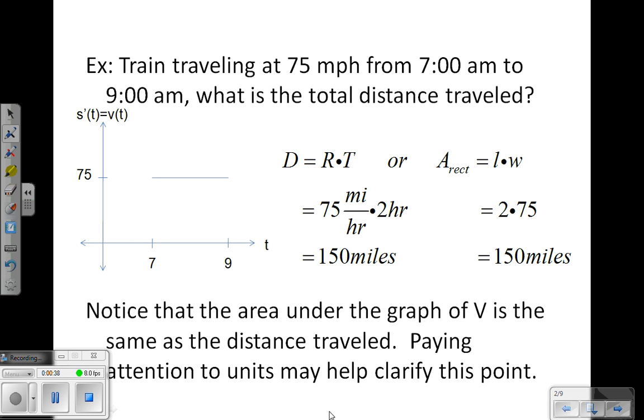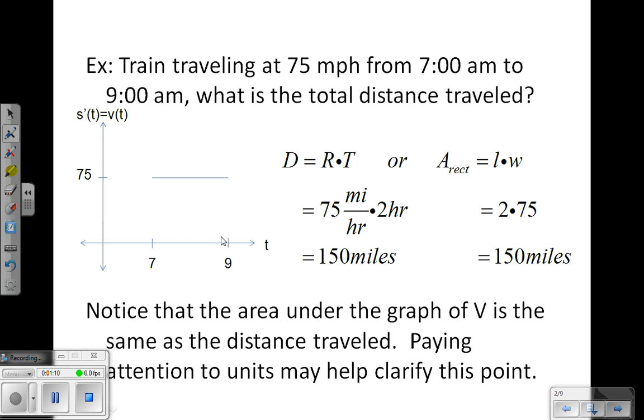But besides just your usual rate times time, you also want to think about a rectangle. So here would be a rectangle. I have a constant velocity of 75 miles an hour for 2 hours. So the height of my rectangle is 75. The width of it is 2 hours. So if I think of my up and down as 75, my horizontal is 2, 75 times 2 would give me the area of this rectangle, if you picture drawing in some vertical sides on either side.